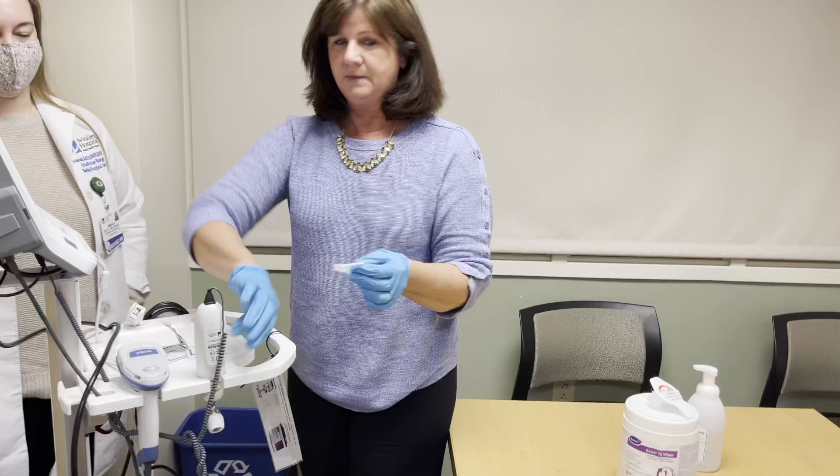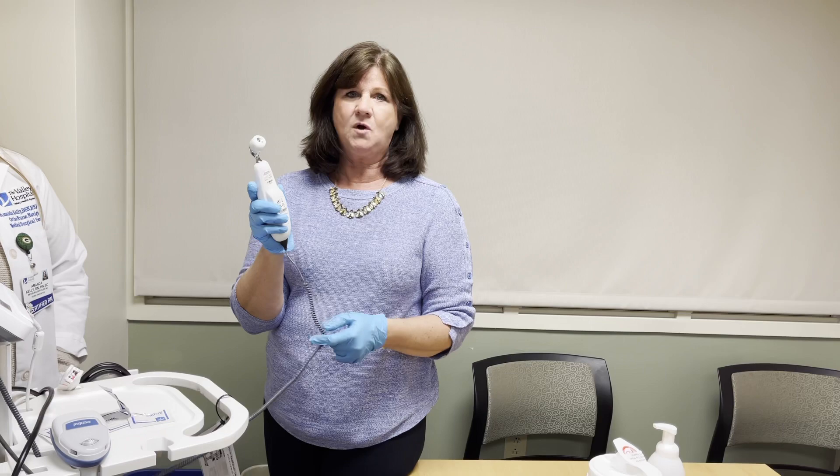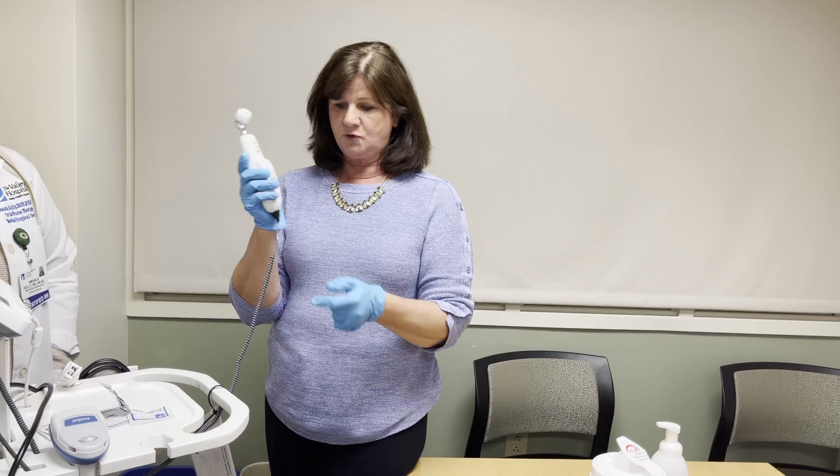Routinely, you don't need to put a protective cover over the top of this because the scanner is not going to be in contact with mucous membranes. However, if for some reason such as you have an isolation patient, a probe cap is indicated — but use only the Exergen probe caps. Also, there's a plastic sheath that covers the whole device that you can pick up at Central Supply, and that covers the whole unit, so it's much safer if you're going into an isolation room.